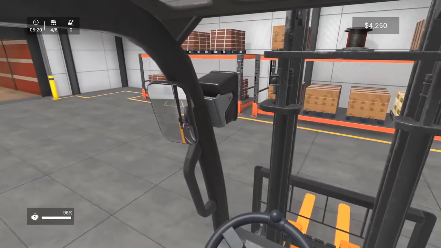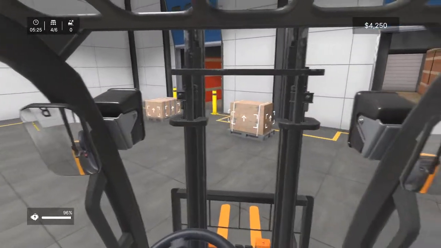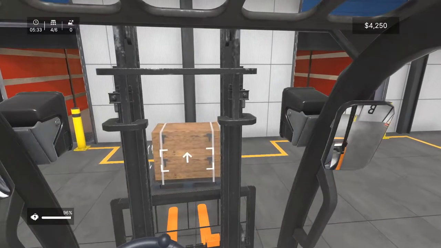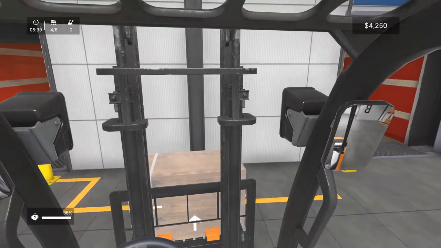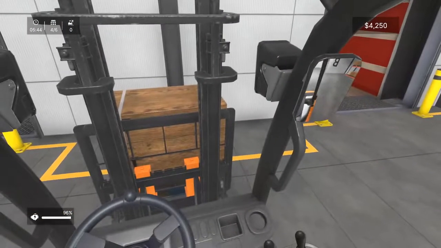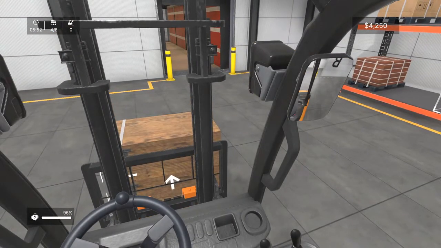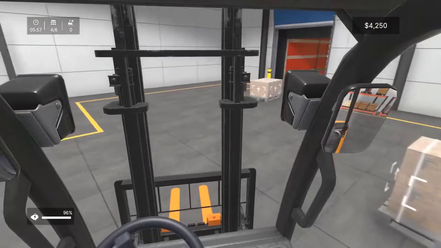And we got those two. Okay, let's hit that. Oh, up a bit. Okay, where are we going with that? In there. So that needs to go in that way, so I need to put it down. Okay, then we need to go this way.